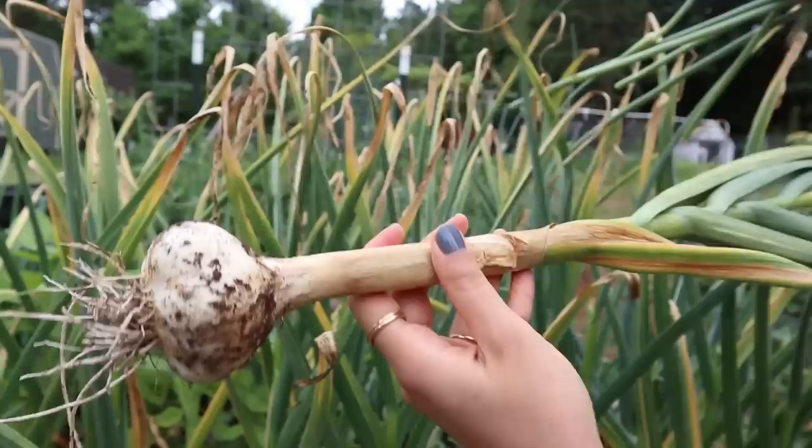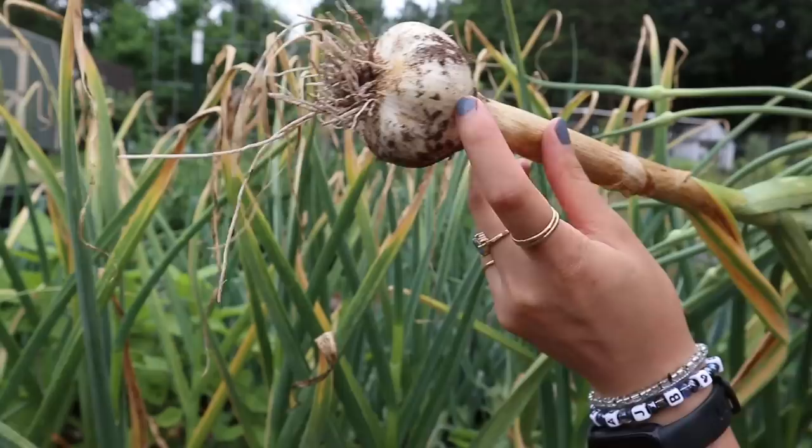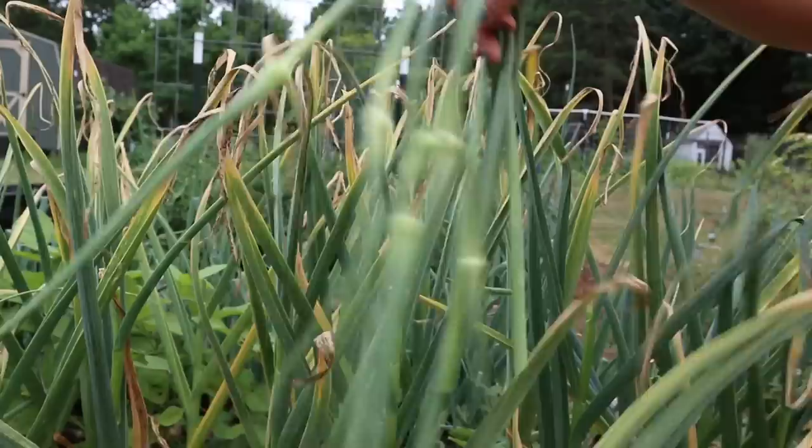So this was a test garlic. I feel like they could use a couple more weeks. It's a pretty nice size, but it just looks a little bit fresh. It doesn't really look papery, this outer layer. So I'm gonna leave the rest of the patch for a little while longer, but I did grab the rest of the scapes.